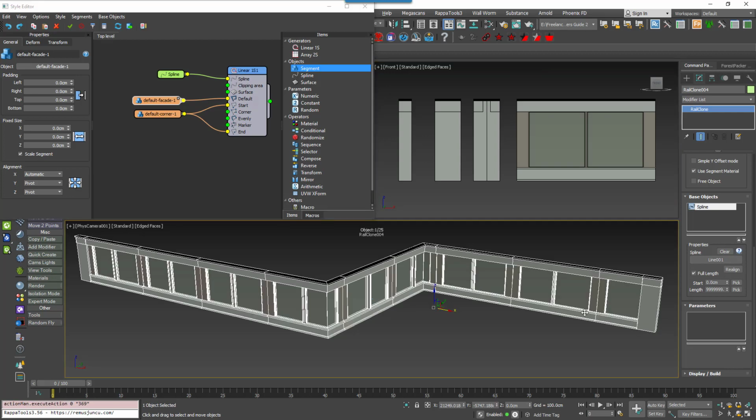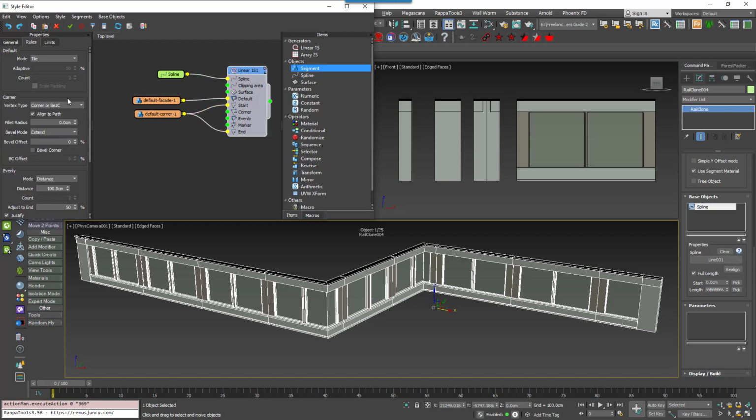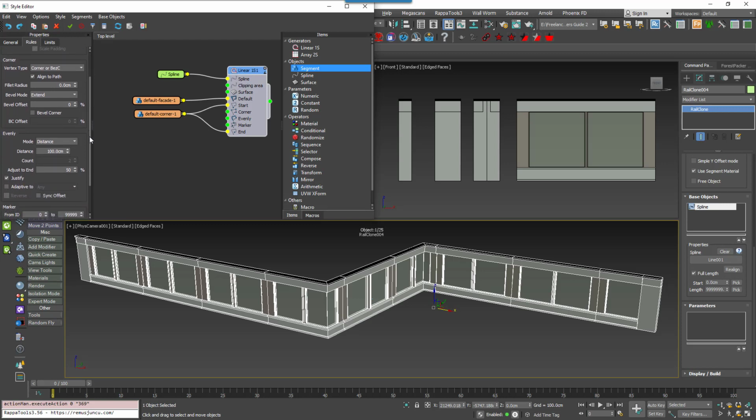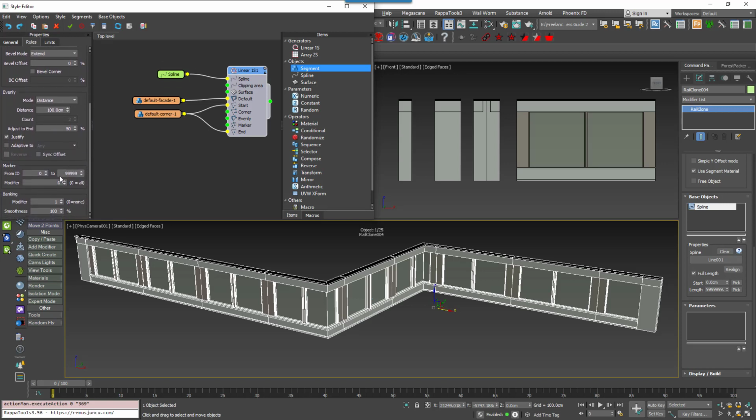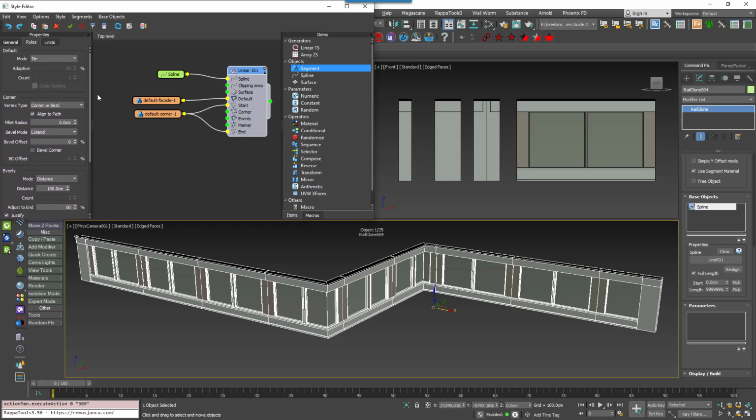An important principle that will really help you to get the most from RailClone is to understand where the settings are for each one of these inputs. When you want to control how geometry for a particular input is assembled, you'll always go to the Generator and then open the Rules tab. Here you'll find you've got settings that control the default segments, the corners, evenly segments and markers. We're going to start at the top and look at the default options.